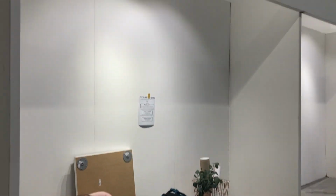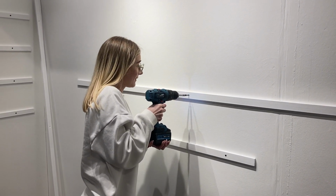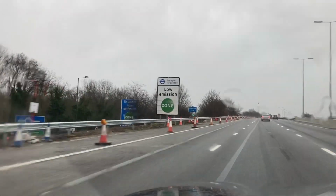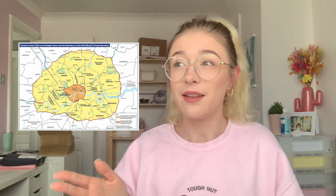This is the part I was dreading the most, because if something goes wrong in setup, I'm 4 hours away from home. You know, there's DIY shops and everything around London. But also we had to sort out the ULEZ charges, which I was flapping about the night before as well, because I didn't know they existed. So basically, the ultra low emission zone is the outskirts of London, and I think that's £12.50 a day if you drive in it. And then there's the congestion zone, which is central London, which is another charge on top if you drive in there.